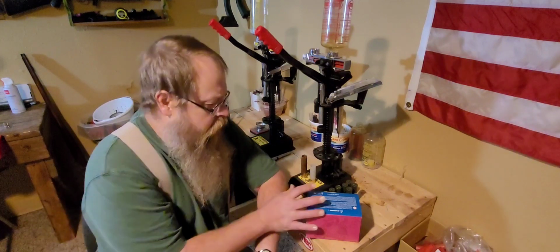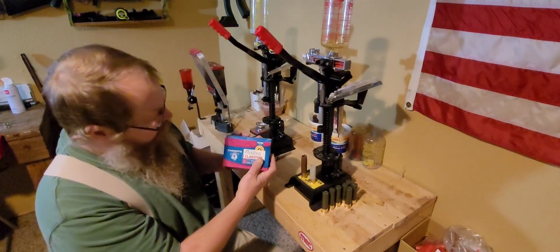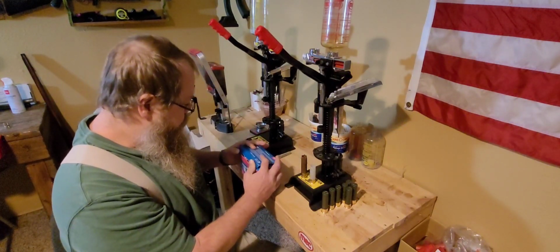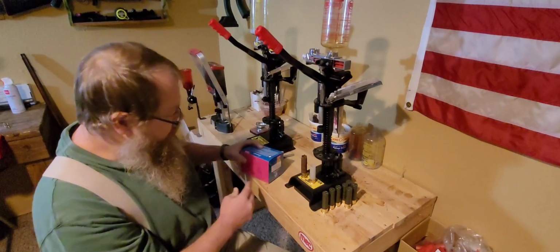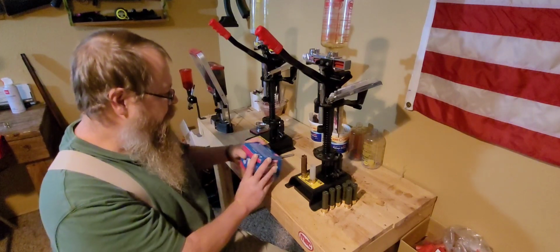But Cheddite primers, they seem to be working for me. $60 for a box of primers though. Man, that's steep.